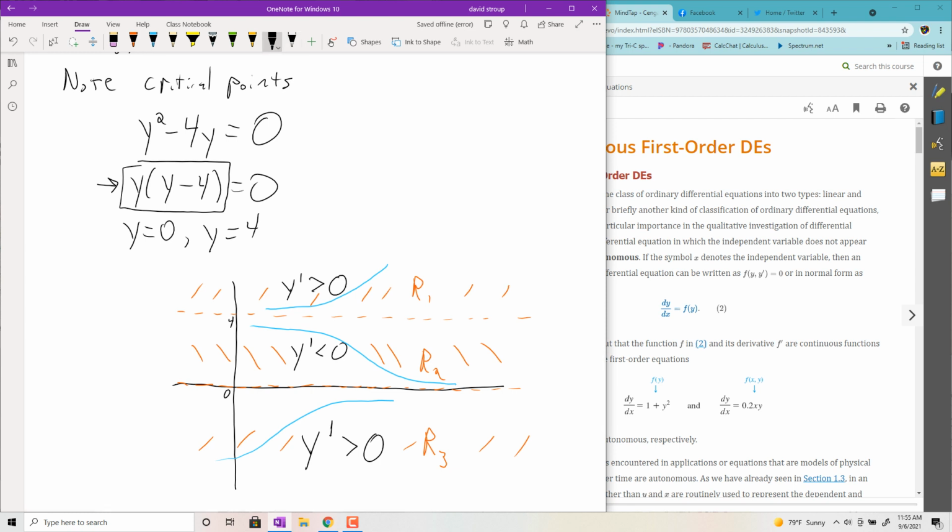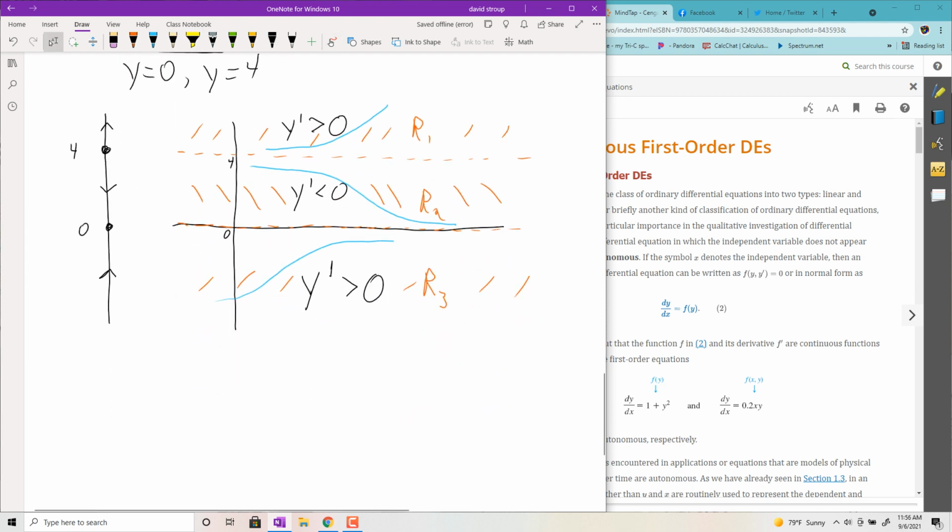Okay. From there, we're going to produce what's called a phase portrait, which is just a vertical line, and on the vertical line we'll put dots for each critical point, and then on the line we'll put arrows indicating the direction of travel of the solution. So in this region it's greater than 0, so you point up. In this region it's decreasing, so point down. This region it's going up, so the arrow points up. Okay, then this vertical line over here is the phase portrait.